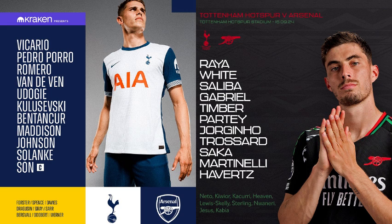Super play. Trossard was different class here, dropped short. Martinelli spinning in behind, lovely threaded ball, inch perfect into his feet. He's got to do better there, Gabriel Martinelli. We talk about his end product not being at the level it needs to be. It's the reason why Trossard's knocked him out of the team when everyone's fit, and he doesn't start Martinelli, but just because he just doesn't make the most of those situations. It was a great opportunity, coming inside with his right foot, really tame effort, straight at Vicario, simple save.